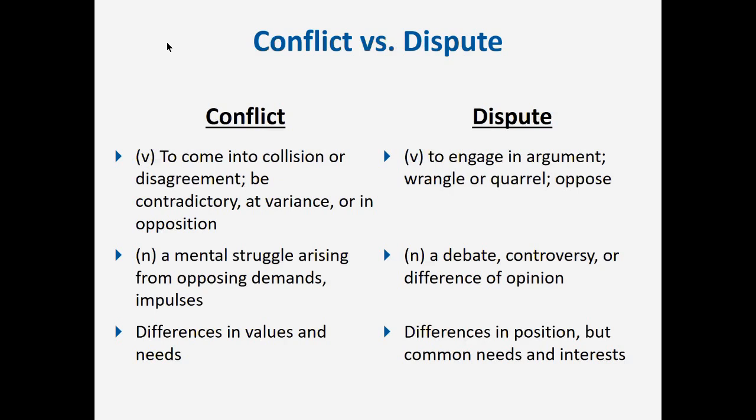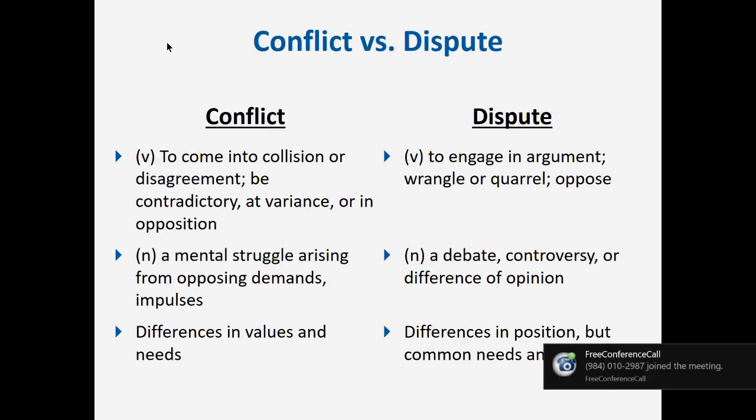So let's first try to get a clear definition of how we would use conflict and dispute in this webinar and for negotiation in general going forward. What you see on the slide are dictionary definitions of what is a conflict, what is a dispute. Conflicts and disputes both can be used as a verb, and they can also be used as a noun.